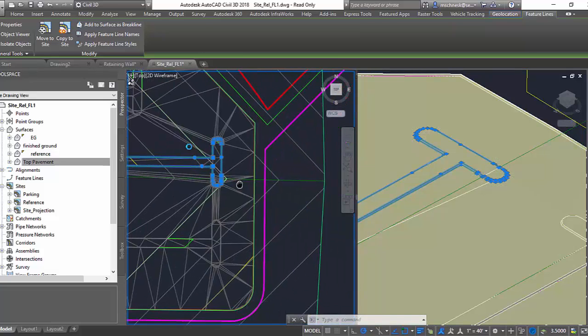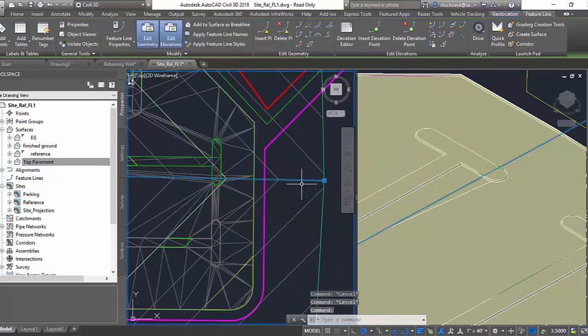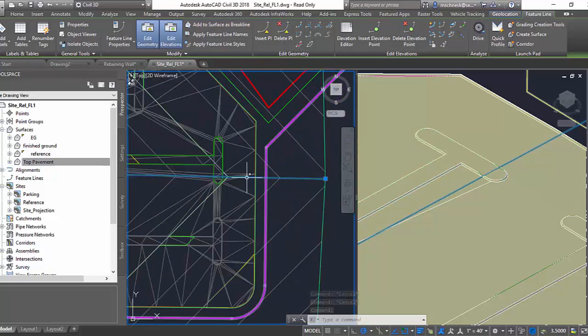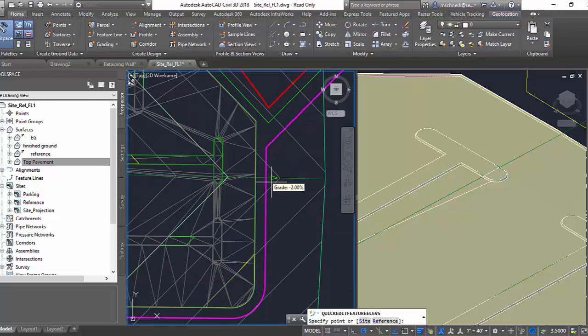Now what makes these special is that I can go back through, and this feature line represents one of the feature lines from my reference surface. Right now, I have a grade of 2%.